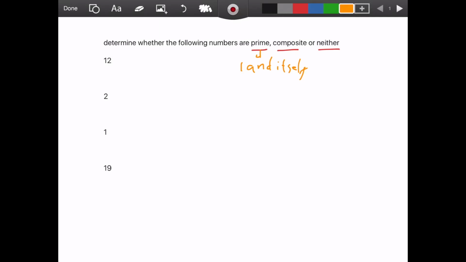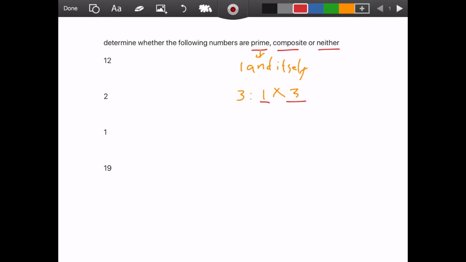So one example of a prime number is 3. Okay, the only way to get 3 as a product of other natural numbers is 1 multiplied by 3. So there are only two factors in the prime number 3, and that is why it is a prime number.